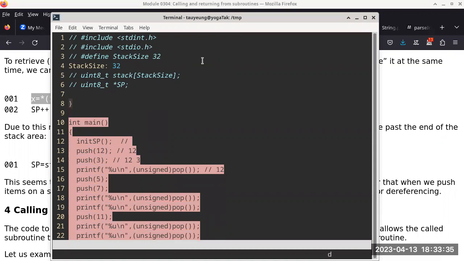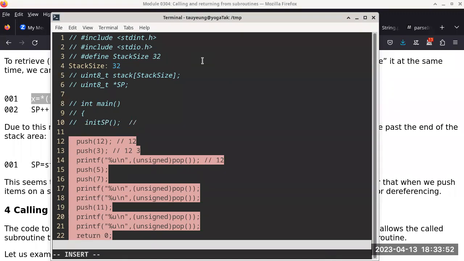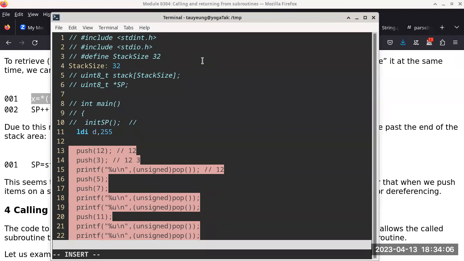The initialization is important, but I will do the initialization in just a little bit. So this is main, but there's no need to declare main because execution always starts from location 0 and moves forward from that point on. We do need to initialize the stack pointer. As I said earlier, we'll just load 0 into it. But to answer your question, we'll do something a little bit different. I'm going to say register D is initialized with 255. But since we want the location that is one byte past, right after the end of RAM, we're just going to see what happens when we increment D in this case.